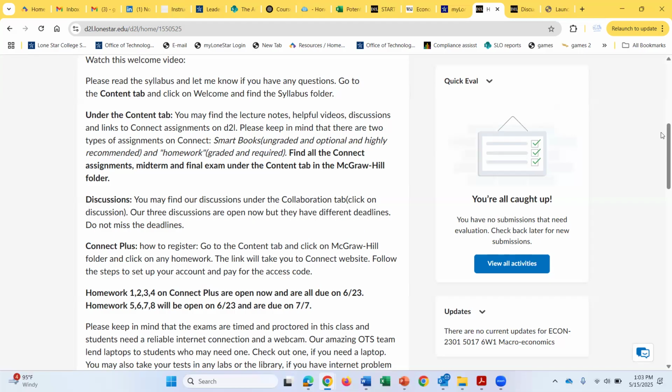There will be a lockdown browser. The exams are timed, so just pay attention to time. You are allowed to have 1 to 2 pages of notes and formulas when you are taking the test, one-sided. I always get this question when I say 1 to 2 pages: one-sided notes. And honestly, just be relaxed, take the test, and don't think about the test being proctored.